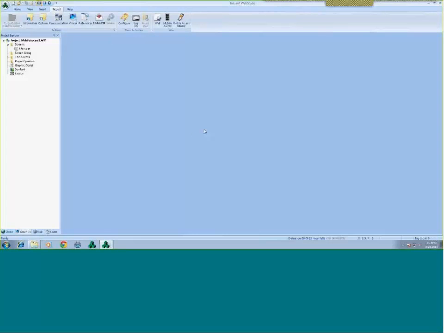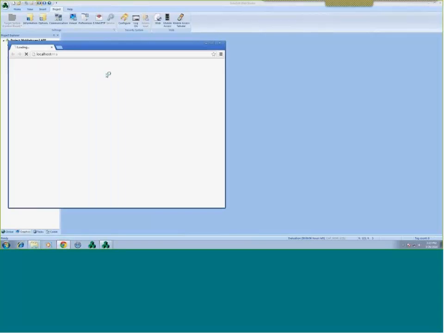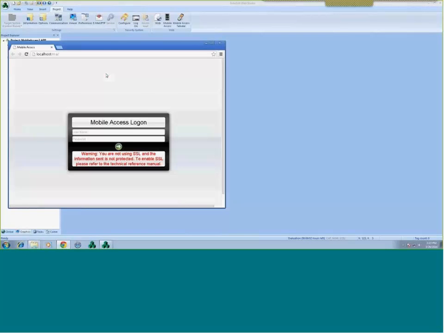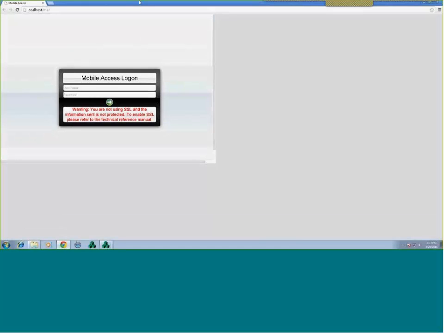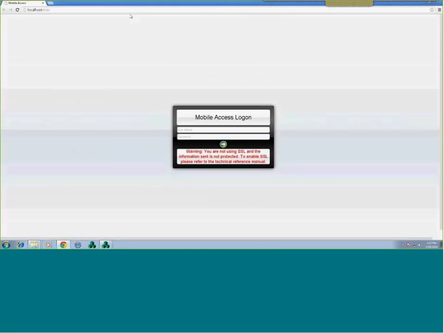Now I'm going to open the browser. I'm testing with Chrome. We do support Internet Explorer and Safari. The other thing is we support all the different devices. The key thing about the mobile access is that you can get your VB script running not only on your Microsoft platform, but also on all these different platforms that you're using. So if you need to use an iPad or an Android device, you can do so, even Windows RT. You can use the browser of your preference and get connected to the mobile access.